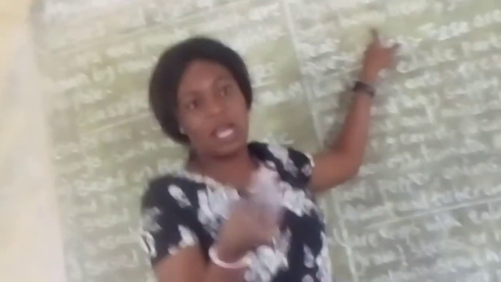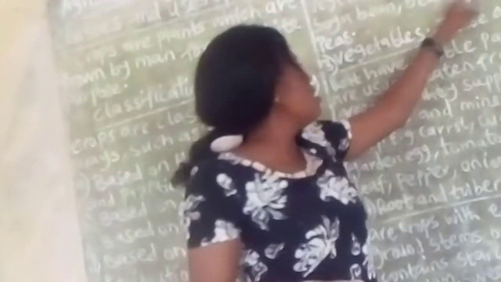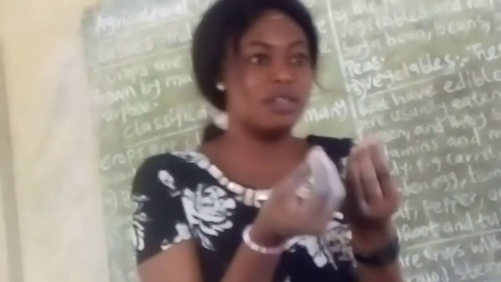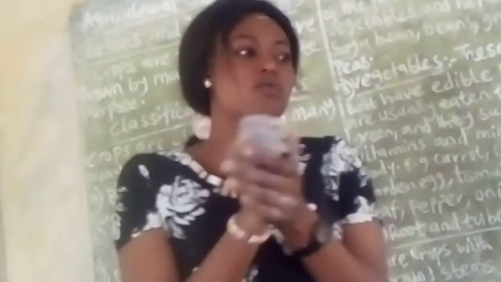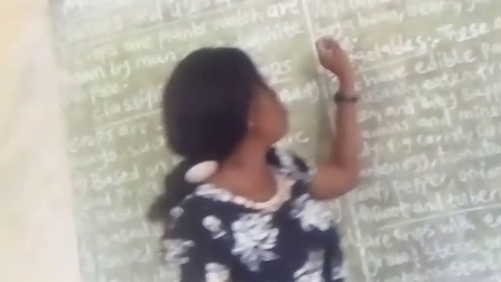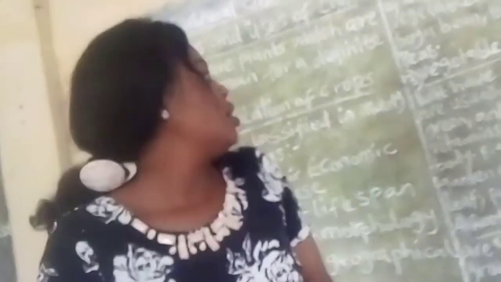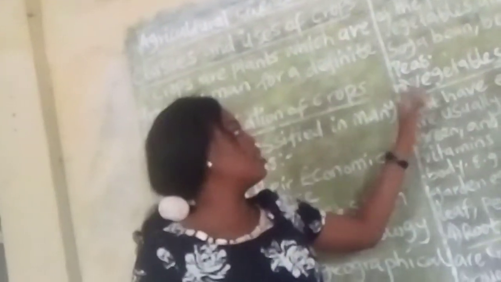All of us, we've seen soya bean seed before now. And then the normal beans that we eat. Then groundnut and peas. Peas is this one that you see them sell on the road that also tastes like groundnut. It's not groundnut seed. Tiger nut, that one is what we call peas. So soya bean, beans, groundnut, peas. They are classified under the legume family. They are mostly targeted at providing us with what? Protein. Then we have the next group, which we call the vegetables.